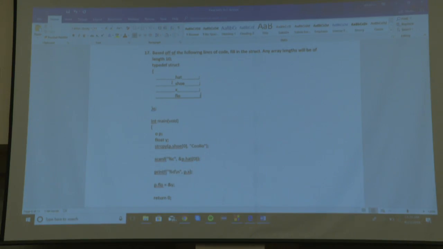Is it 17? Yeah, no. Oh man, you're close though. I let you down. It's all good. Is this a double pointer? I don't know. I've got no clue. No. Good try though.